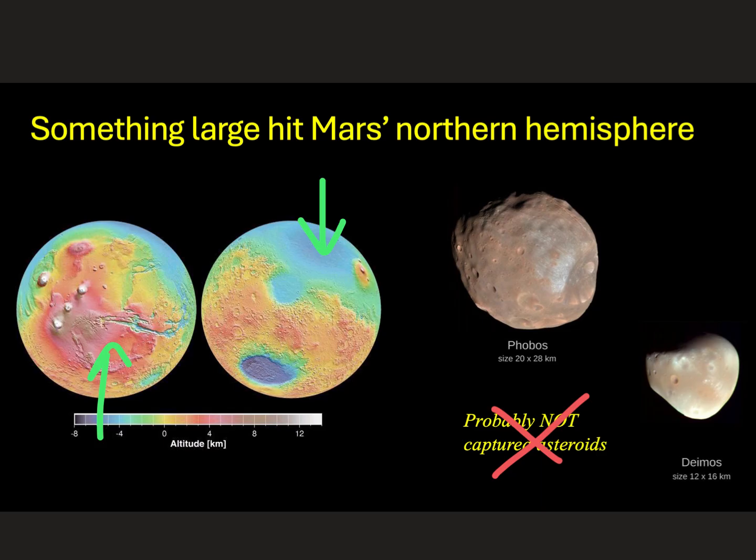Some large object impacted Mars and erased all the features and created that deep basin on the northern half of the planet. That impactor ejected so much material out into space that these two very small moons accreted from it. The lower elevation area is where Mars's water would have been billions of years ago. That's also why there are very few craters in that area. It's a younger landform.